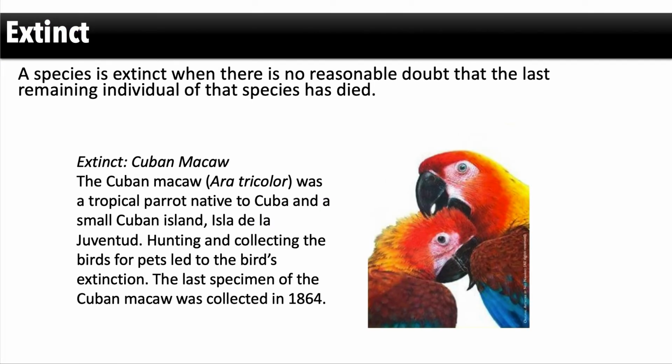And then for extinct species, these are of course extinct where there's no reasonable doubt that the last remaining individual of that species has died. An example of an extinct species is the Cuban macaw. The Cuban macaw was a tropical parrot native to Cuba and a small Cuban island. Hunting and collecting the birds for pets led to the bird's extinction. The last specimen of the Cuban macaw was collected in 1864.